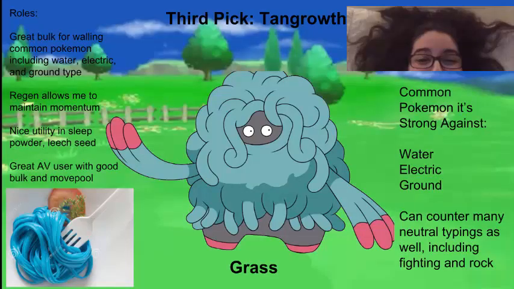Yeah. I don't know. And next we have my good friend Lillian, the Tangrowth. Well, Tangela, and then Lillian evolved as a Tangrowth. I chose Tangrowth as a water resist mainly, just a great grass type, great bulk. You guys already know why these mons are good, I imagine. Like Sleep Powder, Leech Seed, all that. Good AV user with the great attacks.